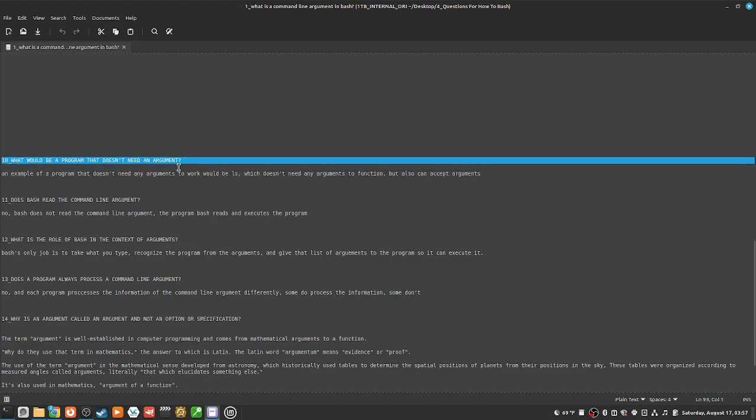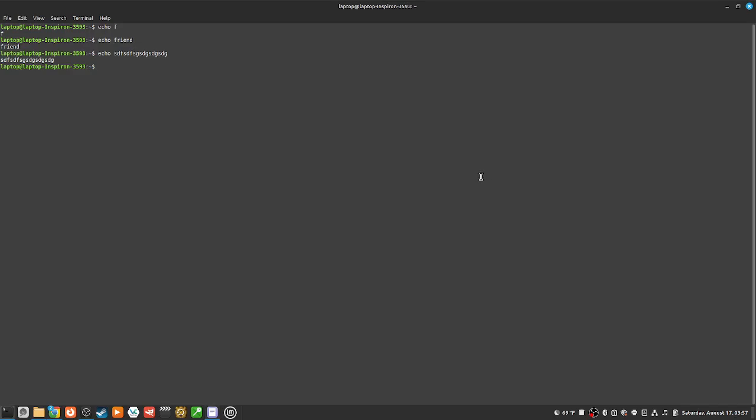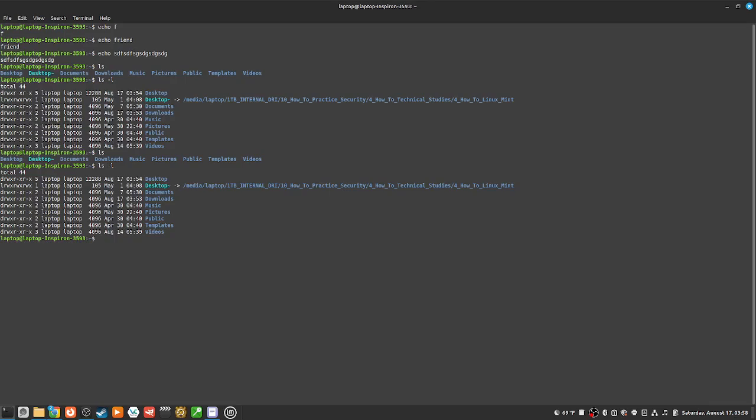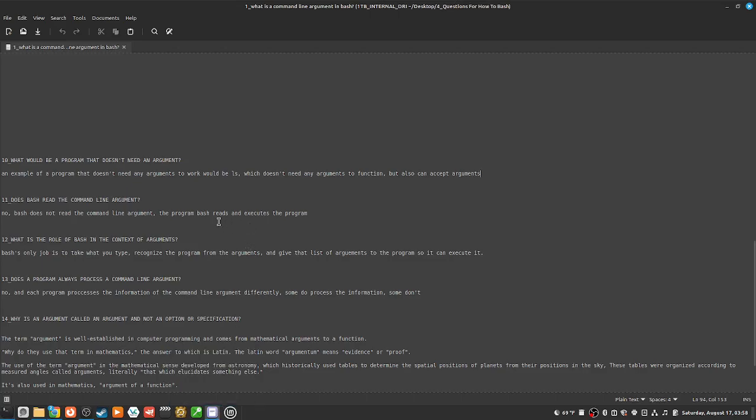An example would be ls, which doesn't need any arguments to function, but can also accept arguments. ls, okay? ls -l, boom. So ls is the program, ls is the command, and ls space minus l is the argument. It's the extra information that changes the output or may not change the output of the command in some way.